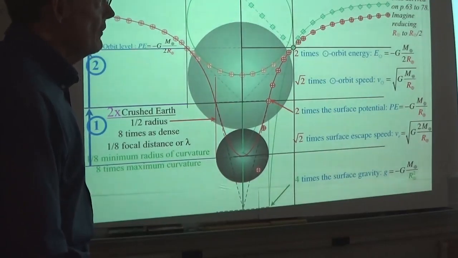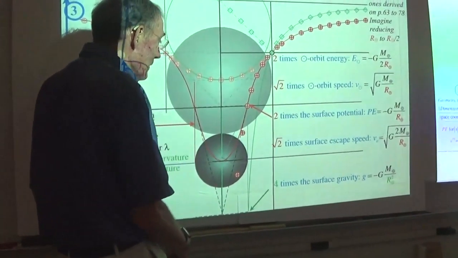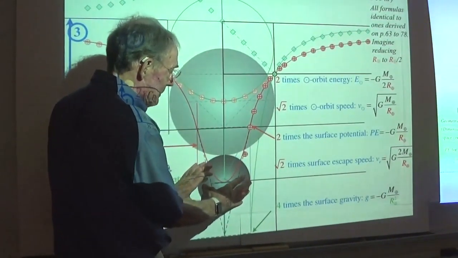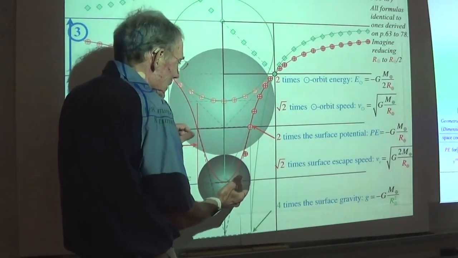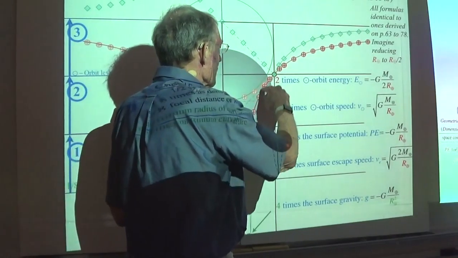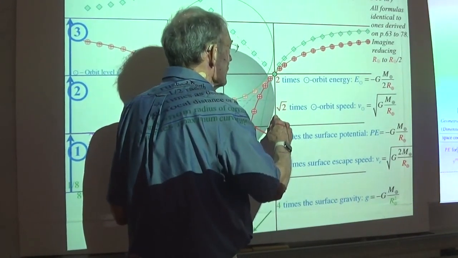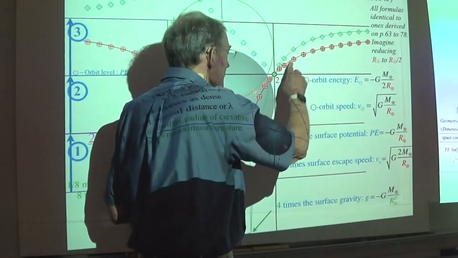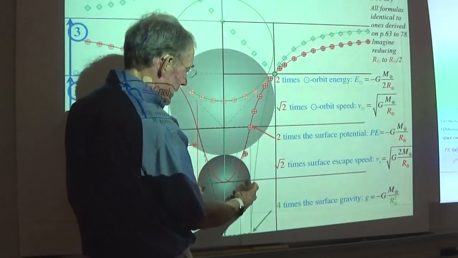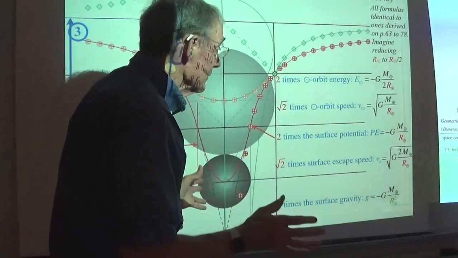Pretty close. Now, as you make the Earth denser, this parabola, if you make the Earth that small by crushing it somehow, the parabola gets much deeper. And there's a big jump right there from the surface of the original Earth. But still, this maintains its 1 over r, and I don't get to use the parabola until I get to that radius, and then I get to use this parabola. Now how many times is that?